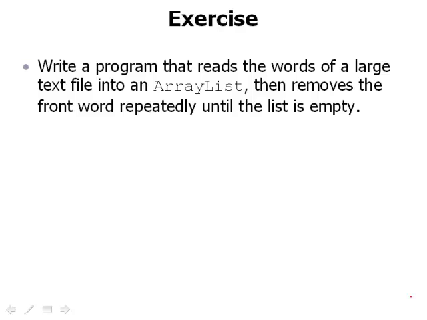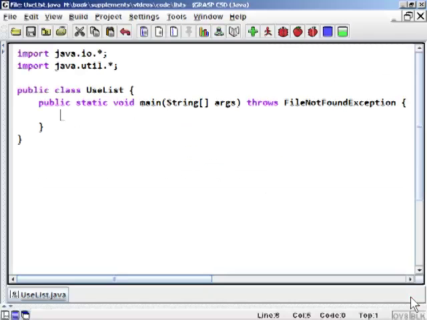So this is a little bit of an academic exercise. We're not really doing this to accomplish a larger goal. It's possible that you would use a list in this kind of pattern when you were processing a list of things to deal with, a list of elements to process, a list of people in a waiting line, stuff like that. So the main reason we're going to write this program is to illustrate a weakness of the array list. I think we'll see that once we've written the code. Let's go to our editor right now.